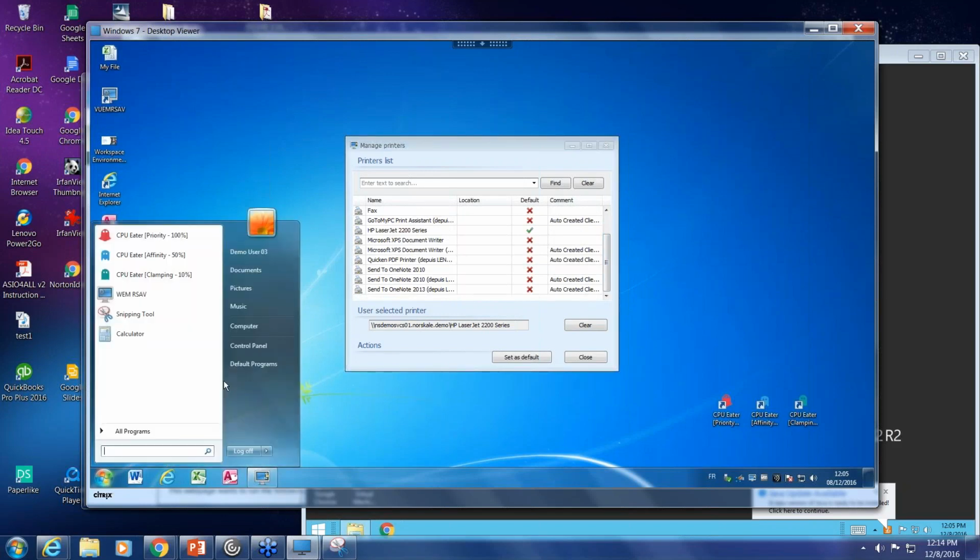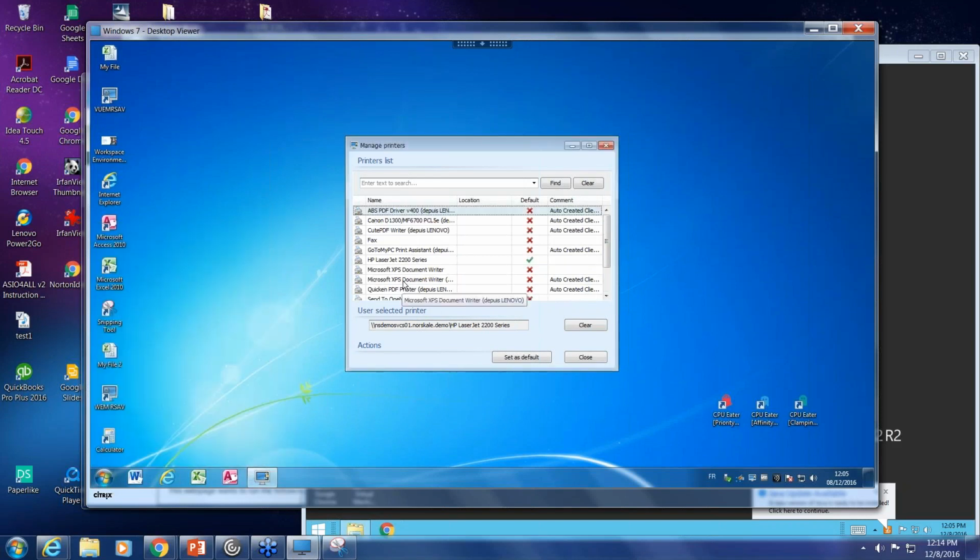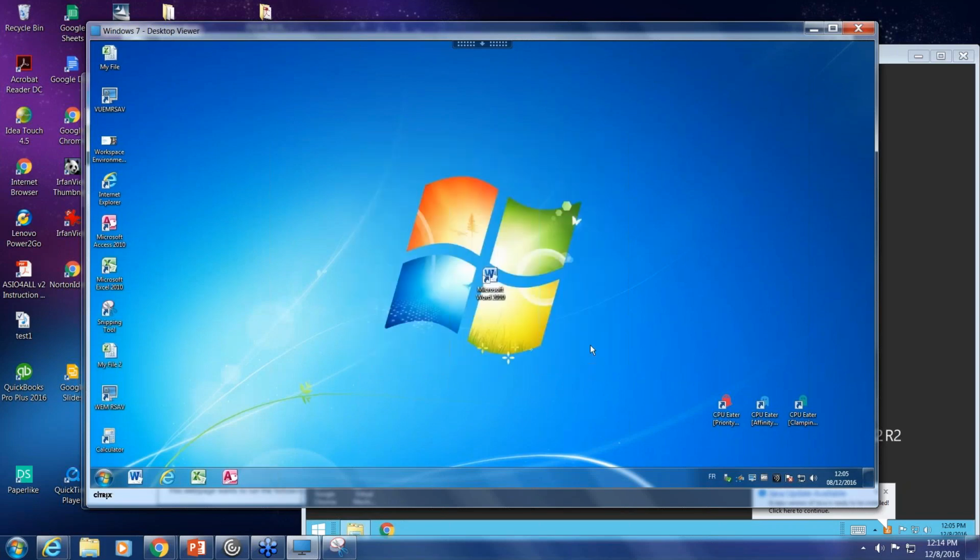So the user can choose whatever printer they want. If the policy says to map 1,000 printers, they're going to map 1,000 printers. They can go in and delete the printers they don't want, but the next time they log in, the policy says to do it. So you can set the policies to only run once. So if it maps 1,000 printers for the user, they go and clear out 998. If those printers are set to only run once, it will not reapply those.